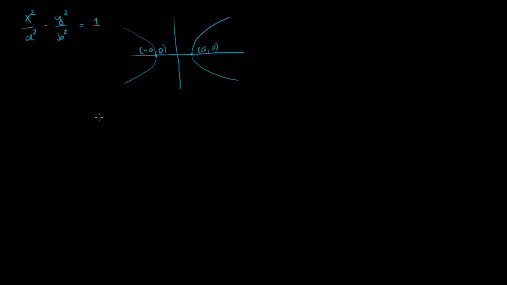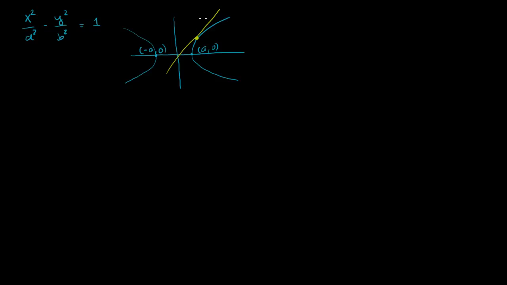So what I want to do is figure out a relationship between these a's and b's and the equation of a tangent line. So let's say I have a tangent line that looks something like this. Let's say it's tangent only at that point right over there. And so it would look like, let me draw it a little bit better than that. It would look something like that.